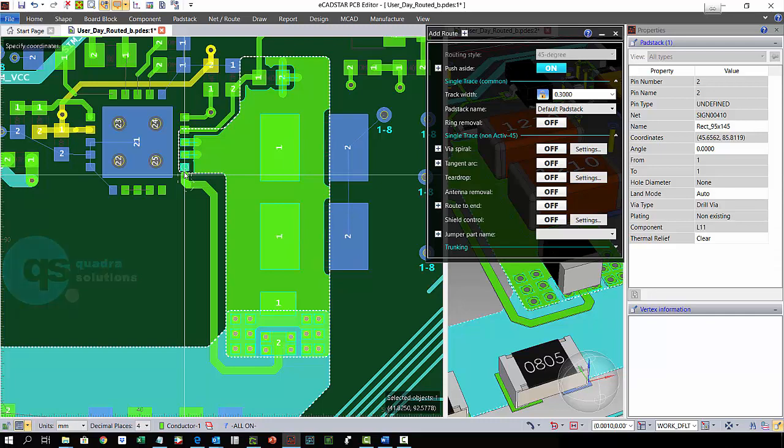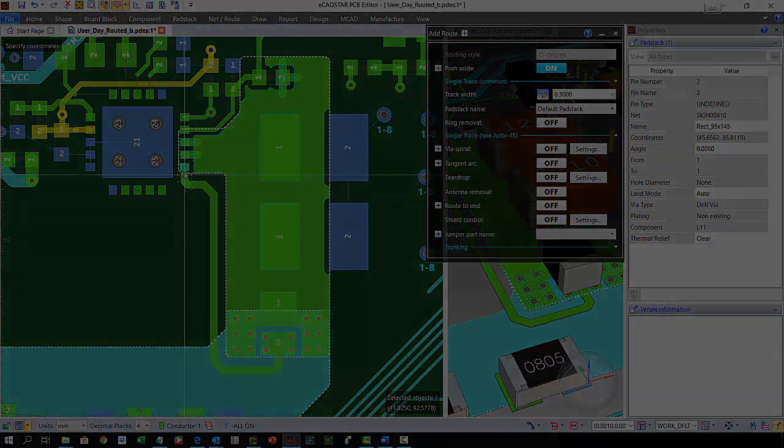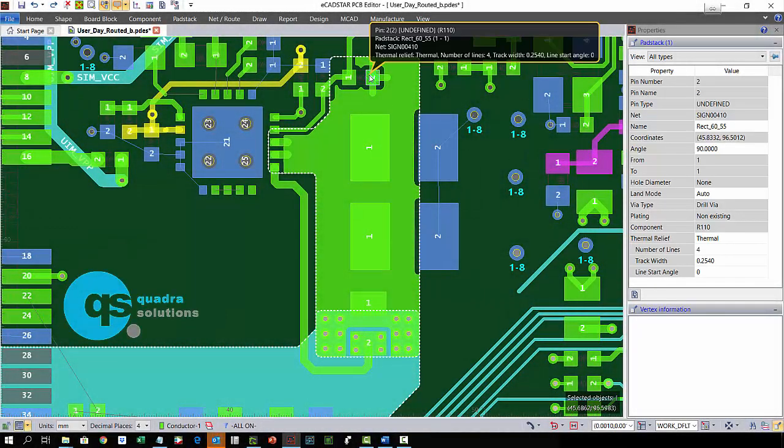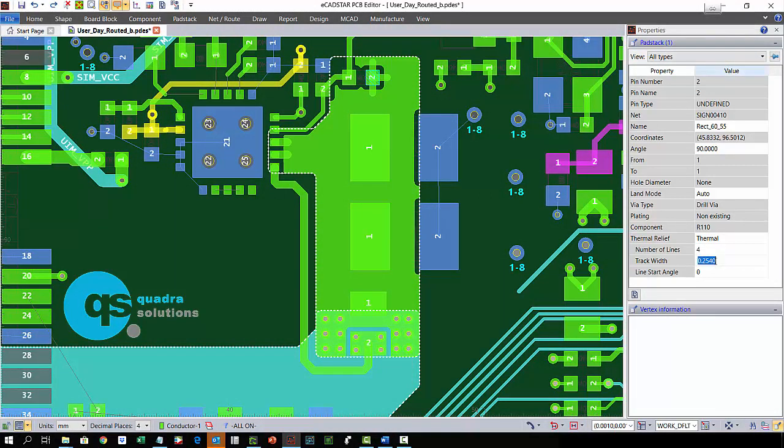We are not just limited to overriding the copper flood connectivity with flooded or isolated connections, we can also define different thermal connectivity. So in this example I can pick a pad, change to a really thin spoke width and specify any number of spokes, up to a maximum of 12. Where possible, it will add as many spokes as it can. In this instance, it achieved 5.